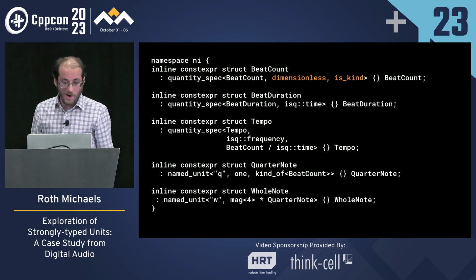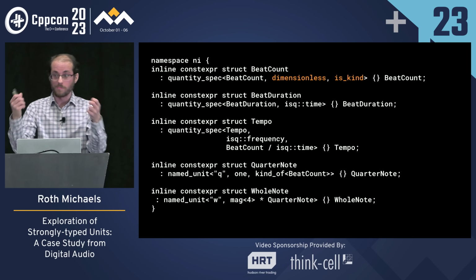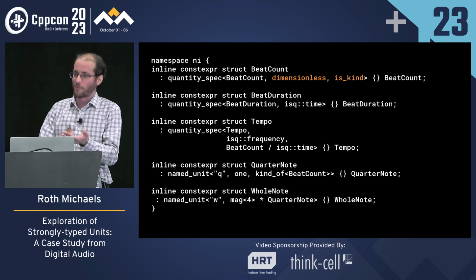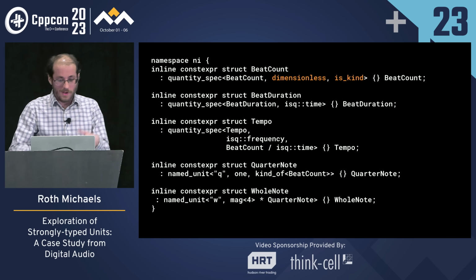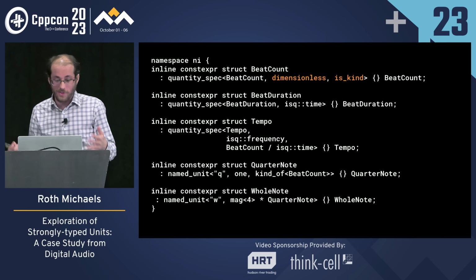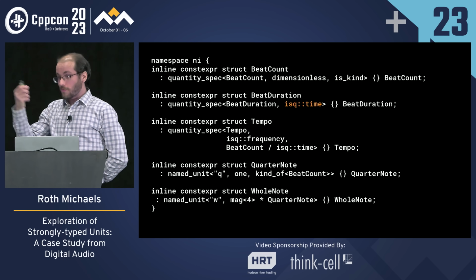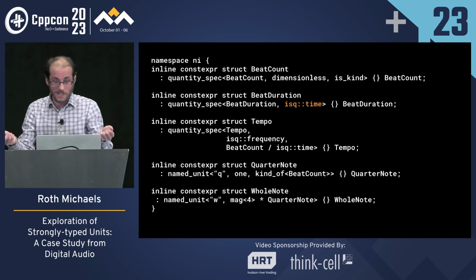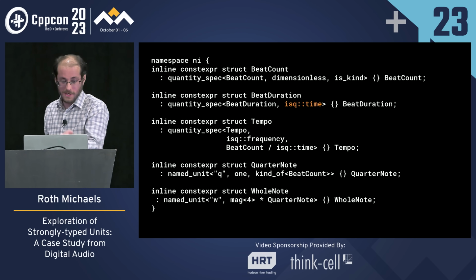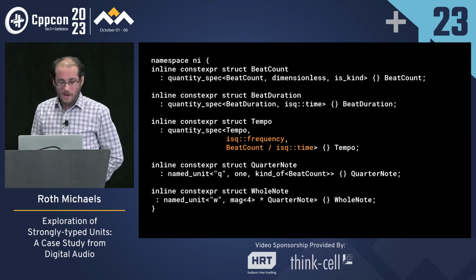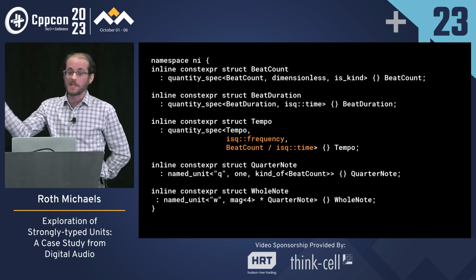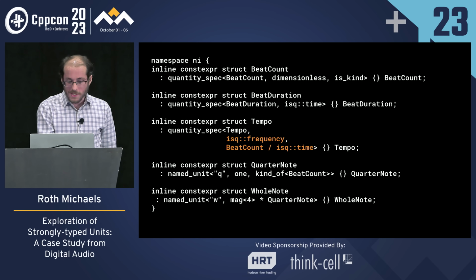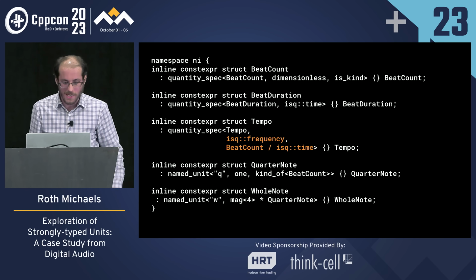So the first quantity we're going to define is the beat count, which is just counting the number of beats. Like in a lot of disco or most Western pop music, we have 4 beats happening at a time, and this has no dimension. The other kind of thing we have is a beat duration. This is how much time every beat takes as you tap your foot to the music, and this kind of quantity is a derived quantity of time. And then we have tempo. That's what I was adjusting at the end, which is how many beats are happening over a unit of time. We normally talk about this in beats per minute. This is a frequency, and we define that as the beat count divided by time.